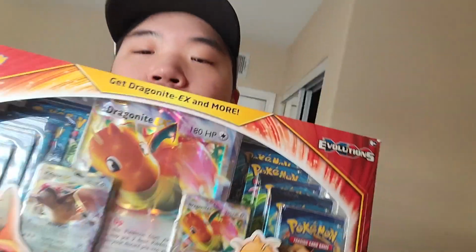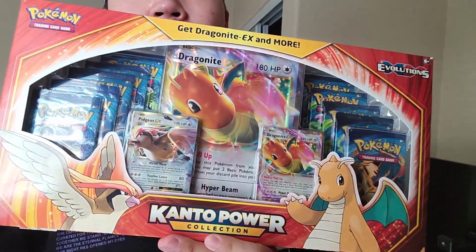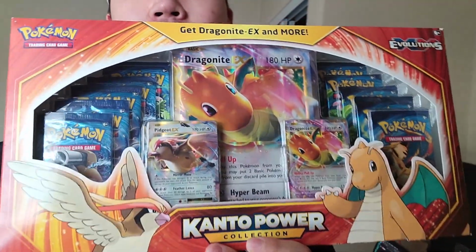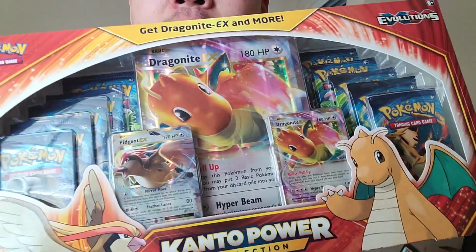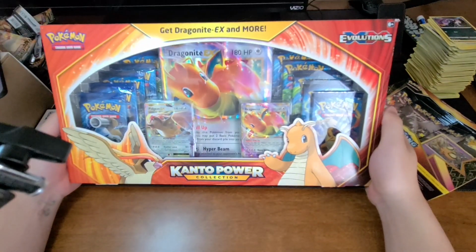What up, guys? We're back for more Pokemon boosters to open, and today we scored a couple of these Kanto power boxes. They got evolution packs. This was a bit pricey, but if we pulled a Charizard, that's everything. And at the same time, we found these guys. All right, let's get started.